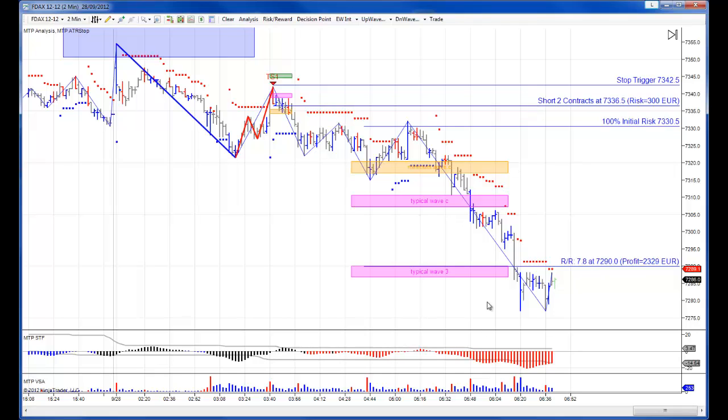Traders have a choice here whether just to come out at this level or simply trail above the bar highs, or you can use the ATR stop, which is just down here at the moment, to trail this position. So this position, because it's live at the moment, could well carry on and amass more profits. But I just wanted to show you this at even the initial target where the potential profit is approximately 7.7 or 7.8 times the initial risk.